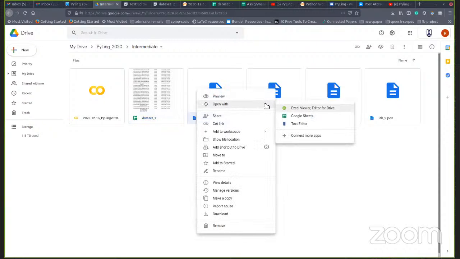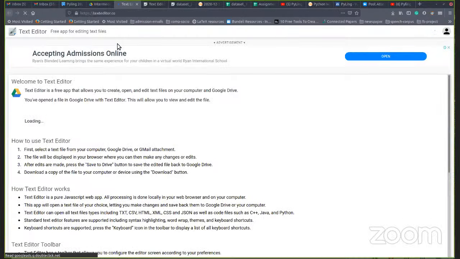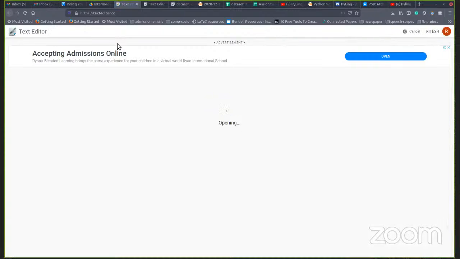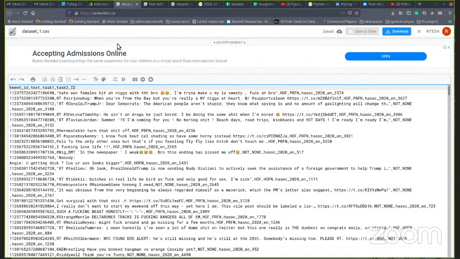All right, let me try this again. Okay, so can you see the text file, right? Or are you still seeing the Colab one? No. We are seeing the text file.